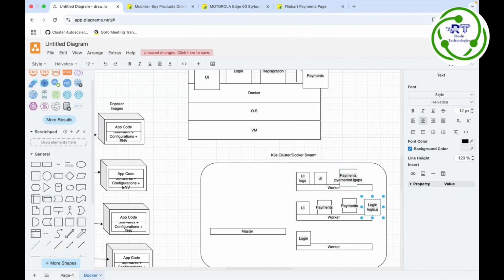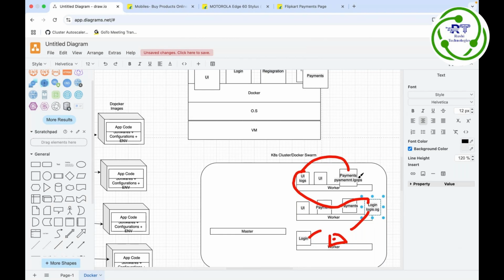Now internally, this is talking to this one, this is talking to this one, this is talking to this one. I don't know where exactly it failed. I need to trace the error. So here, debugging and tracing becomes a problem in this microservices architecture. It is not easy to go through here.